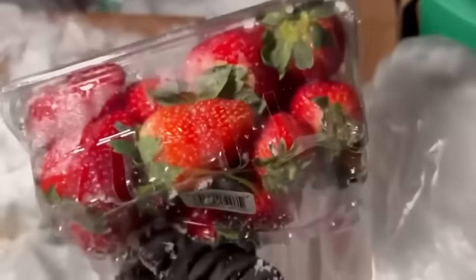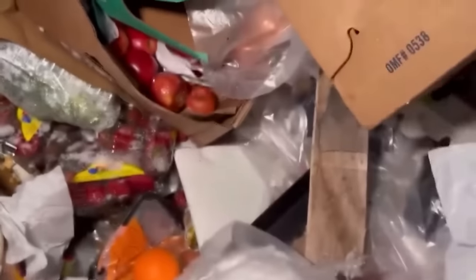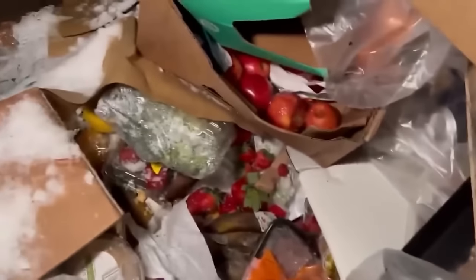Oh we have some jalapenos! Now those strawberries look fresh — yes! We're gonna feed so many people with all this. This is amazing, look at all those jalapenos. More strawberries — look at that one, I'm gonna call that one 'Large Marge.' Large Marge, you're amazing, you're going in my mouth later. That one can go to the chickens — it's floated out. But hey, the chickens will have a nice little strawberry feast.